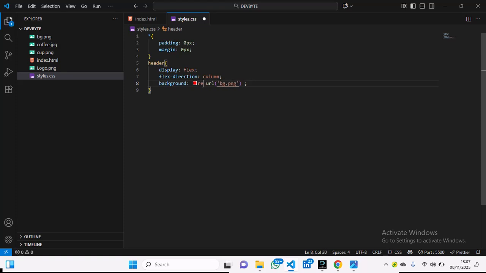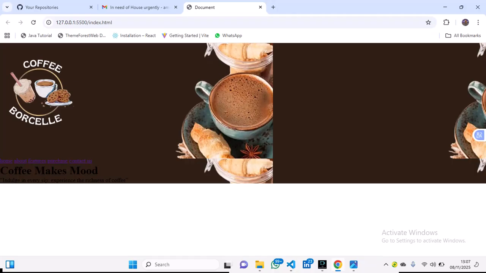The background color we are going to be using is #2f1f14, right? This is the background color we're going to be using. Now let's check that out. You see we've got our background color now.